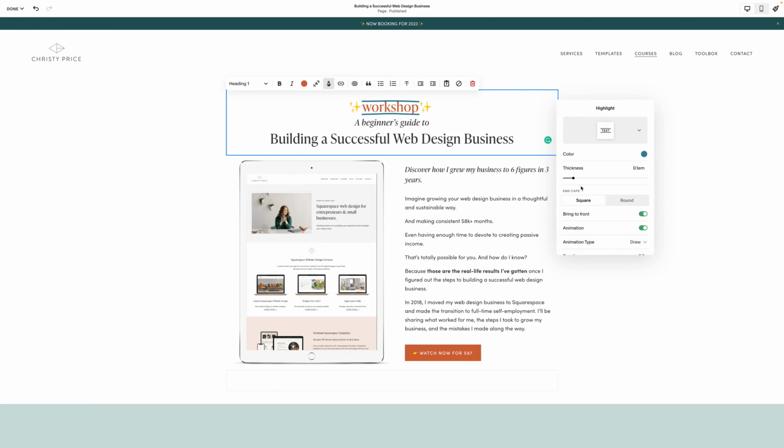We have more kind of lines. We'll just quickly go through these and you can see what they look like. Cross things out in different ways. And let me show you that pro tip.